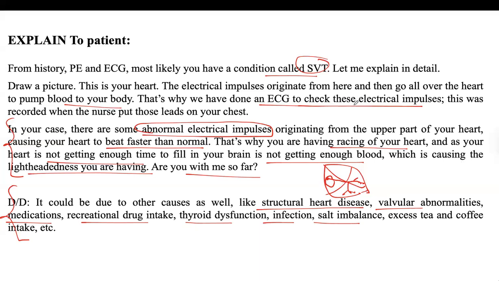Yeah, hello. Yes. It could be due to other causes as well, like structural heart disease or valvular abnormalities, but you don't have any murmurs. Also, it could be because of medications, but you don't take any of them. Recreational drug intake as well, you don't take them. Thyroid dysfunction, but in this case, you will experience sweatiness or eye symptoms, but you don't have them.